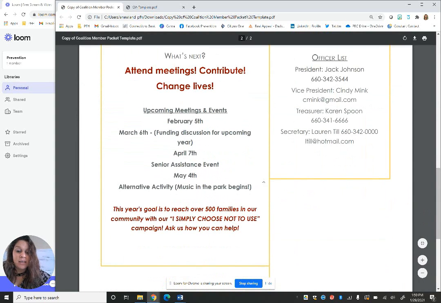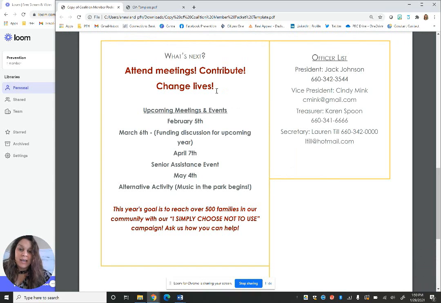This stuff I feel like is definitely necessary for a new coalition member packet, just because of what's next: the upcoming events, the meetings. That's really going to get people thinking realistically, how can I contribute? How can I volunteer? What can I make? What can I not make? Have available funding or opportunities that the coalition might know about. I'm definitely going to note that I want to be at that meeting on March 6th. Or if there's a senior assistance event, maybe I'm a parent in the community and I have a senior and I didn't know it was a thing. So that's going to hit me personally and be relevant, and I'm going to ask questions. I'm going to try and be involved with that event.